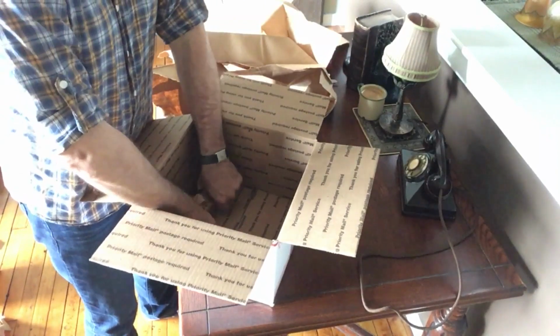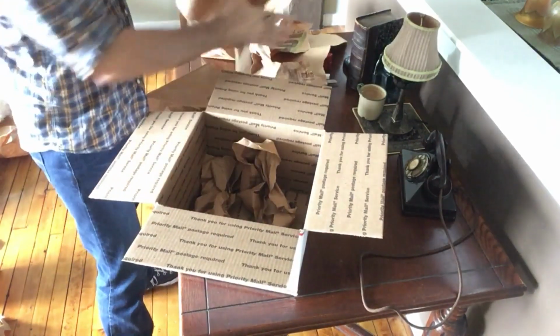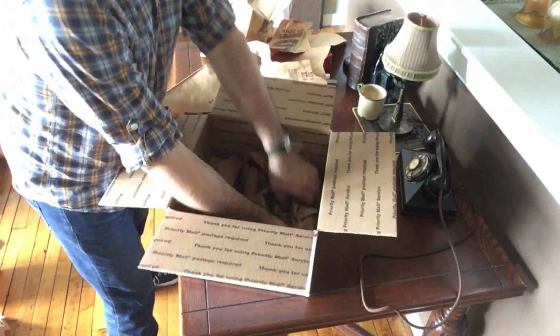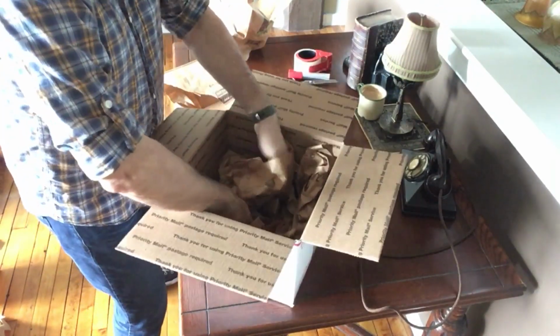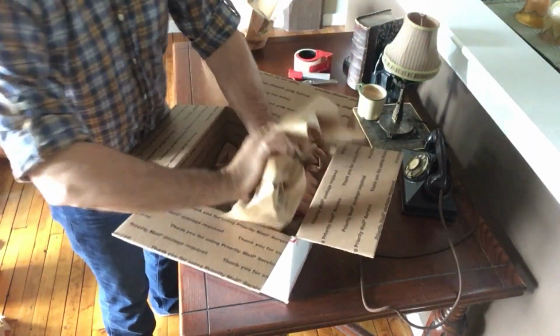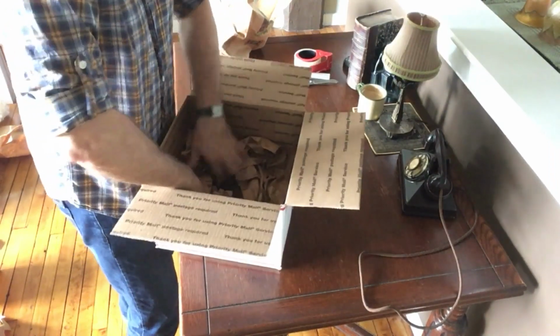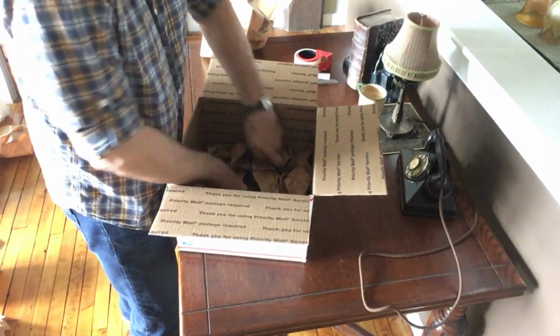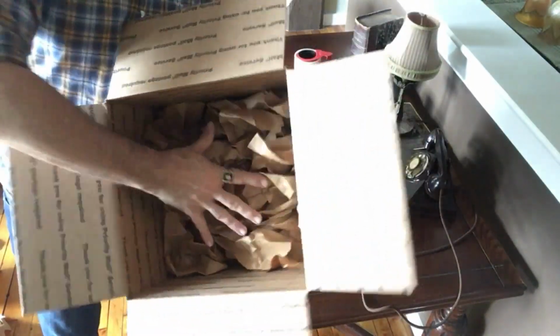Now you see me crumpling up heavy grocery bags. These are clean bags. They're not used. I get these in bulk. I have a buddy who works at, well, you'll be able to see because the bags are branded by the grocery store. I'm not going to name the name, but you can see it. They are extremely heavy, tough bags. And I get them very inexpensively in bulk. So I rip them in half and I shove them down there and I make a nice layer about an inch thick on the bottom, maybe an inch and a half. Good and tough.